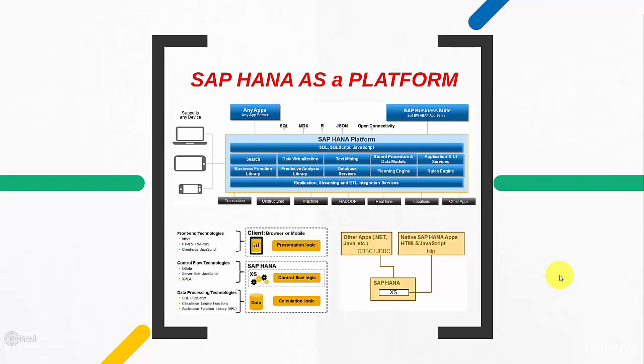Now, both of these application layers, which are SAP Business Suite and SAP BW, have an underlying database. Traditionally speaking, both of these databases could be any one of your approved or certified databases by SAP. You can have a DB2 or you can have an Oracle or you can have a SQL Server. All of these are approved and certified by SAP.